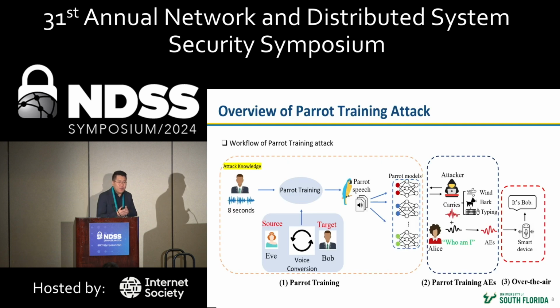So here is our Parrot-training workflow. In the first component, we design a Parrot-training mechanism. We only use 8 seconds of knowledge to generate more Parrot speech to train our surrogate models to enhance the transferability. And secondly, we systematically evaluate existing methods to find out which carriers or which perturbations can achieve both good human perception and high transferability. And then we evaluate our Parrot-training AEs in the over-the-air scenario with the smart devices. So now let me dive into the Parrot-training part.